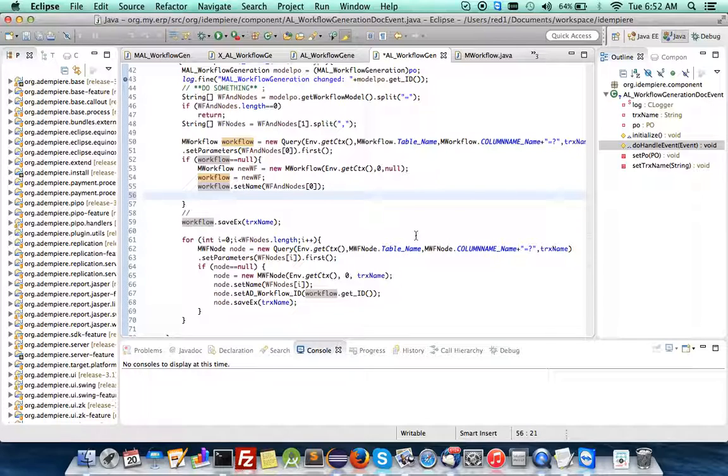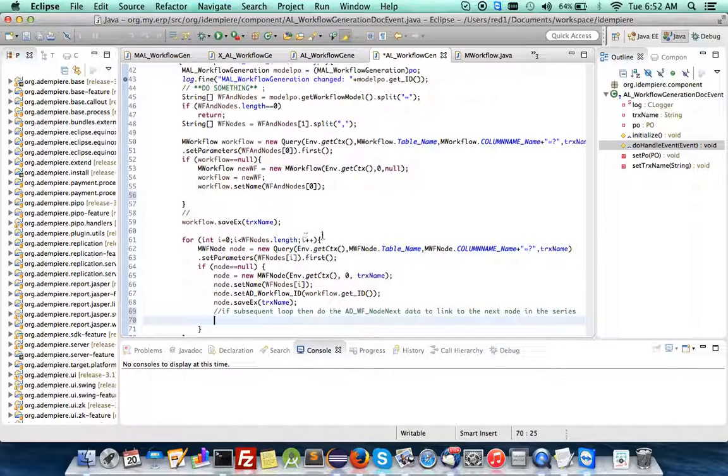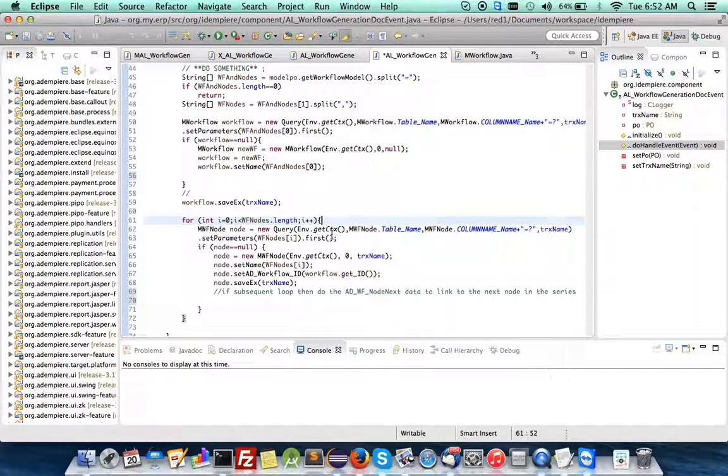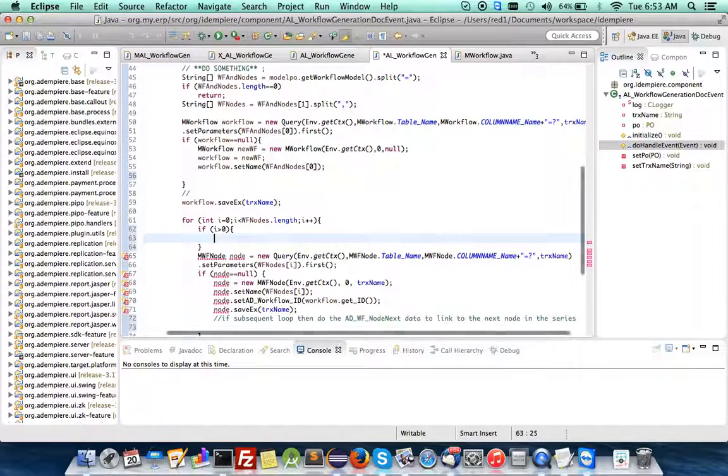Right? I placed this remark in the wrong place. So is there a subsequent loop? If it goes next, you must probably use a flag here, but let me see if I can do a trick without a flag. It's kind of logical programming. It's fun, right? If it goes here and if it comes again, probably you can say that if I is more than 0, that means it's the next, then you do something here.